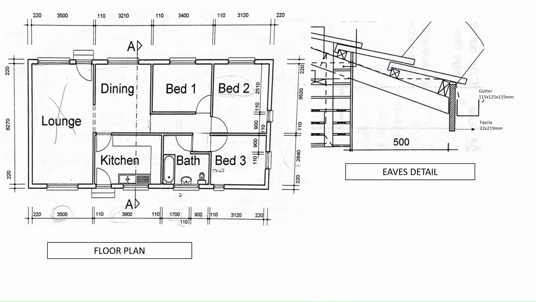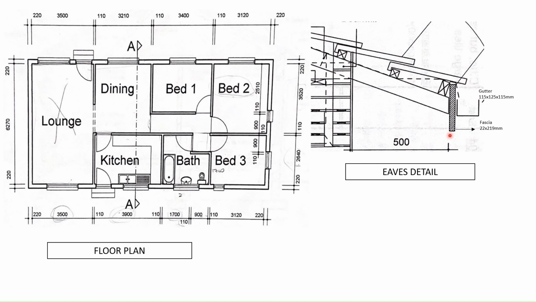Now moving on to our drawings, we will be using two diagrams for this exercise, right? The first one on the left is our floor plan, and it is from the floor plan where we are able to see our horizontal lengths and our vertical lengths, all right? And then the second drawing that we are going to be referring to is the eaves detail, and it is in this drawing that we can see the roof overhang of 500 millimeters.